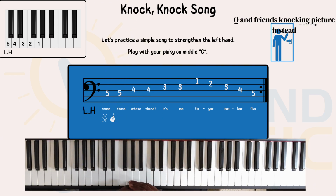So here's how we're going to play it with both hands. We're going to make sure our right hand is on C. Finger number 1 should be on C, and each finger has its own note. Make sure finger number 5 in our left hand is on C, and each finger has its own note. We should have the right hand and the left hand mastered individually. And then we can play it together.